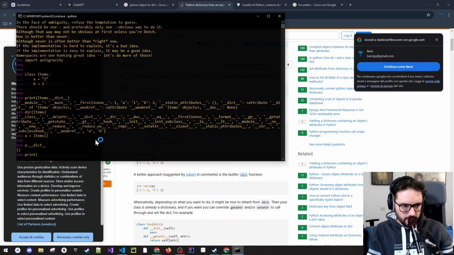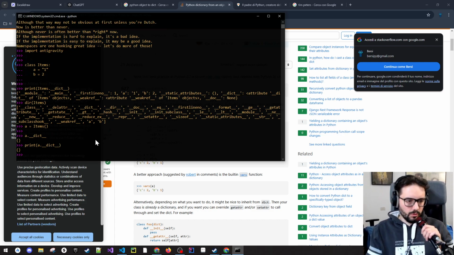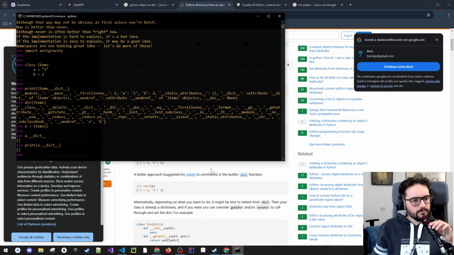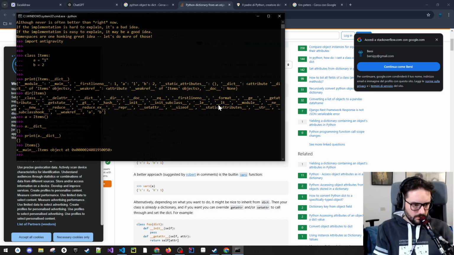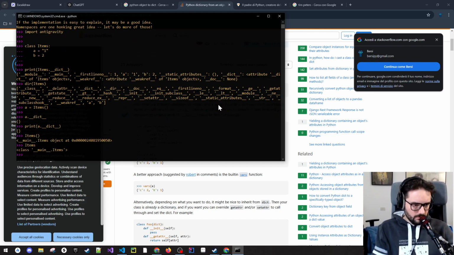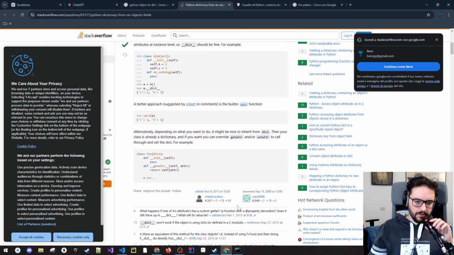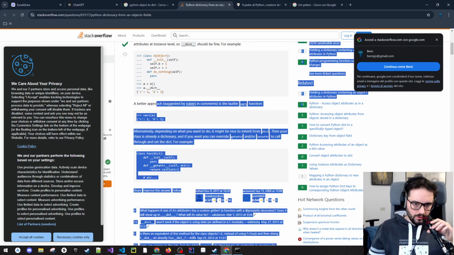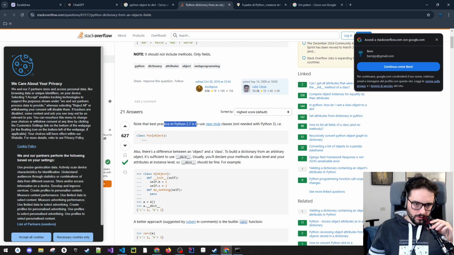If we print a dot dict, or maybe yes. Oh no. Wait, but it's items. Okay? Getting crazier. No, this is not okay, because this is Python 2.7.